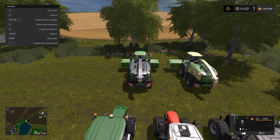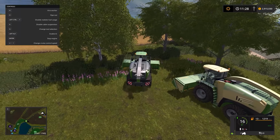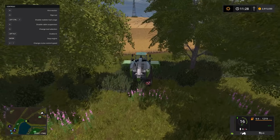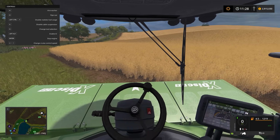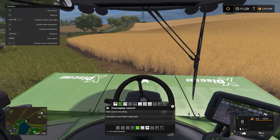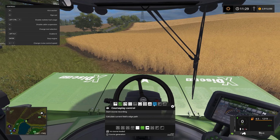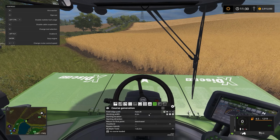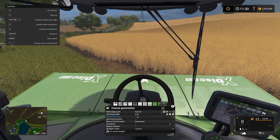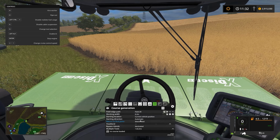So we're going to start up the forage harvester, and we're going to drive up to the field here. Now, setting all of this up is nothing different than what we have done a ton of times with the combine harvesters. So let's open the Courseplay HUD and go into field work mode. And in here, we're going to change the course generation button and field number 29. The working width is 6.2 meters. That seems about right. And the starting location is going to be the current vehicle position. The starting direction is going to be automatic.